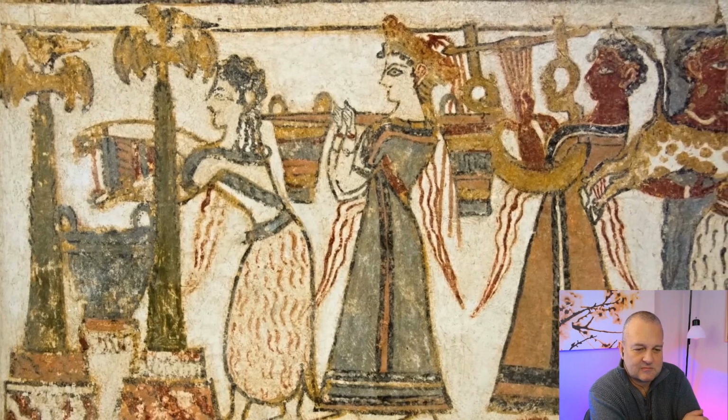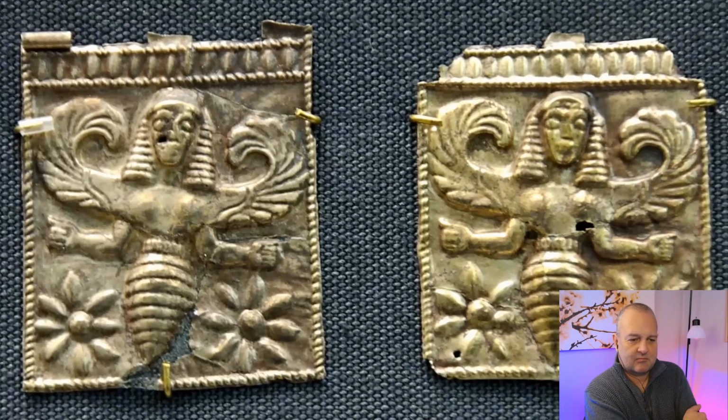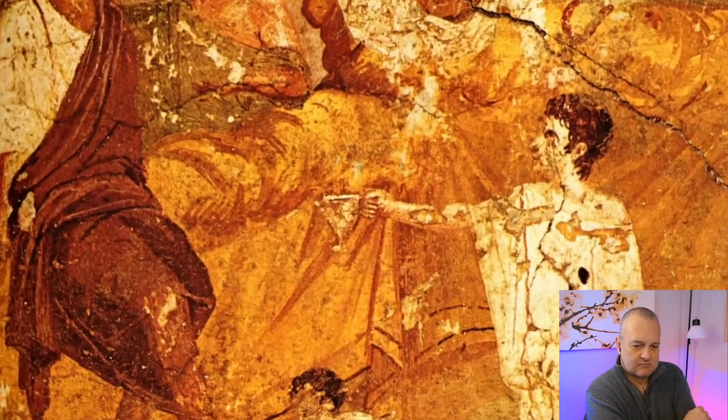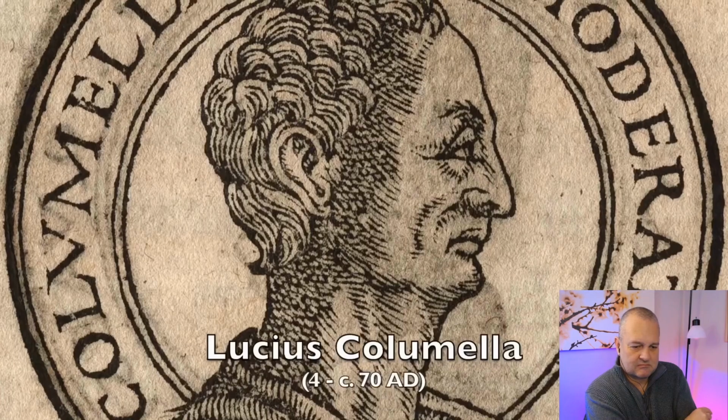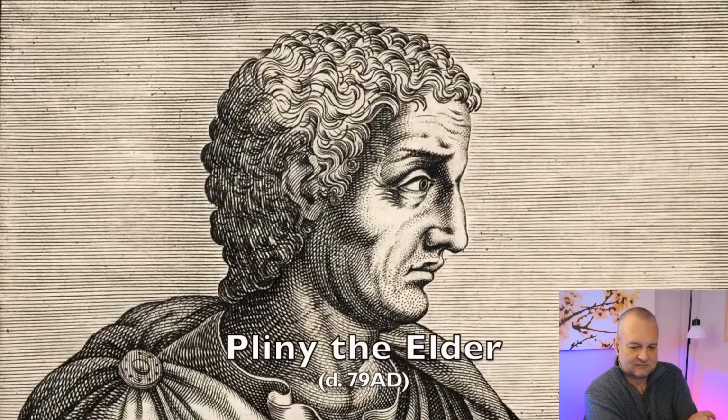And while this is the first mention that we have of mead being associated with the gods, it is far from the last. The Minoan culture produced mead and credited it to their mother goddess Potnia, whose priestesses were named Melissa, meaning bee. The love that the Minoans had for this drink passed on to the other Greek civilizations. They also used these same Melissae as priestesses for Artemis and Demeter, and the drink eventually made its way to the Roman Empire. Columella gives us a recipe in De Re Rustica, as does Pliny the Elder in Naturalis Historia.